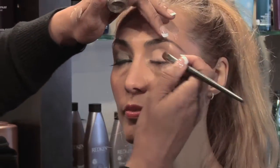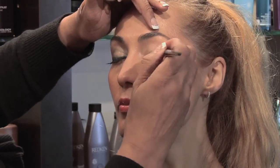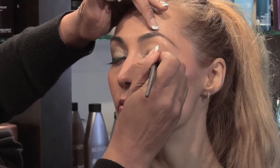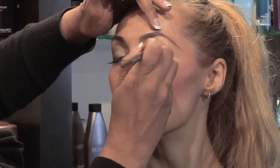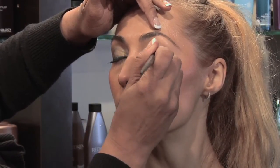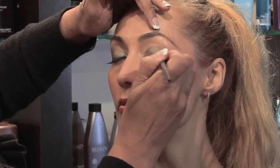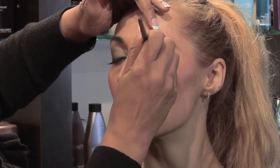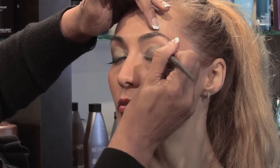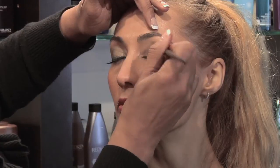For her colors, I chose a Cream Shadow by Tarte in Moss. We're going to use that across the eyelid from the lash line to the crease. What's nice about this Moss Shadow by Tarte is that it's creamy — it's their Amazonian Clay product. It spreads easily and it lasts forever, so you get a nice product with great coverage. It has a little bit of shimmer to it too, which is nice because that little bit of glimmer in the product is what brings light to the eyes as well.